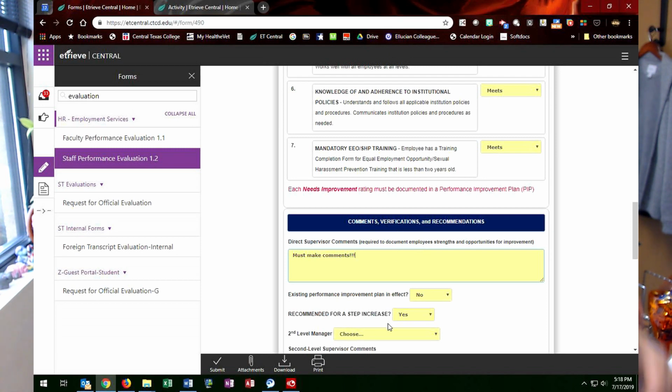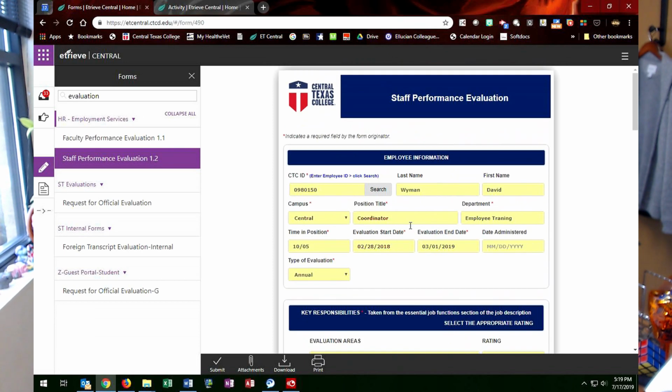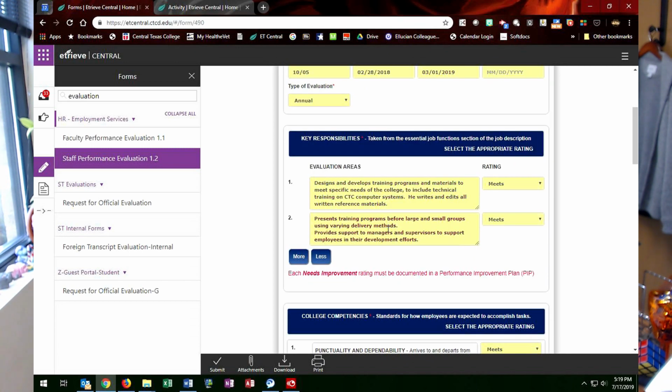And anytime you return a form for a change, make a comment in the history section. Let everybody know why you returned the form. That's important, that people know why a form was returned. That becomes a permanent part of the history. But that's essentially all there is. You fill out the key fields, add the evaluation areas for key responsibilities, pull them off of the job description, pull them off of a previous evaluation. Just make sure it's a current, within a year evaluation. Make sure no changes in the job description.